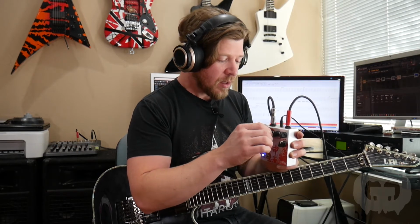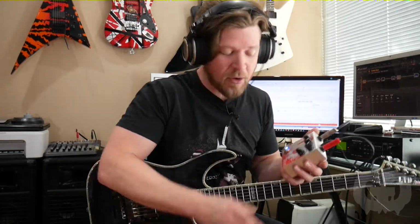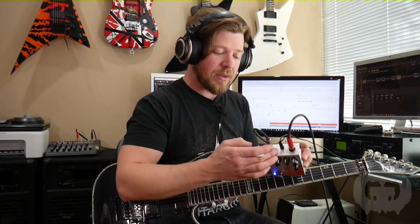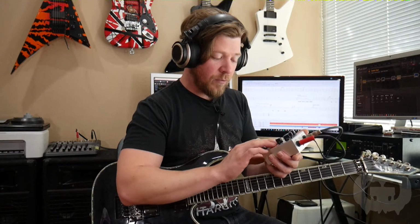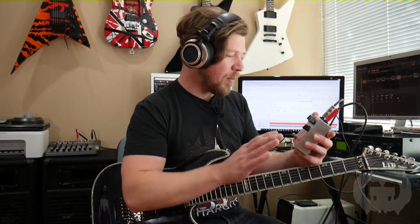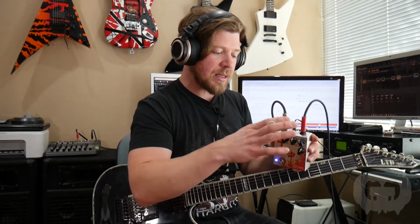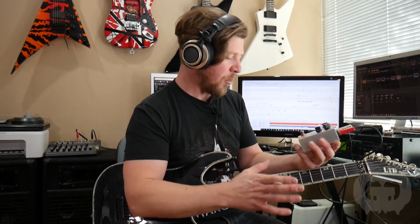But it's also got plastic jacks on the front too. So I'm used to mostly Boss pedals and MXR. What else do I use? I have a couple of their pedals on my board as well, but most of those other brands use a metal jack, which I do like better, but these things are a lot more affordable, so they're going to come with a little bit more budget things in some of the places. But like I said, if it's sitting on your board and it's secured, I don't think you're going to have a problem with this thing.